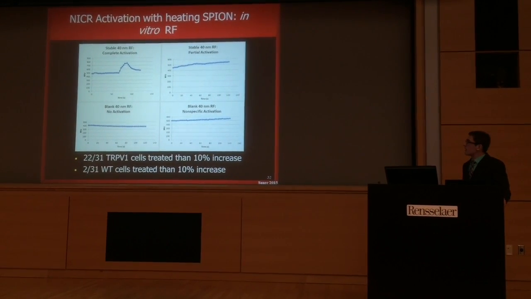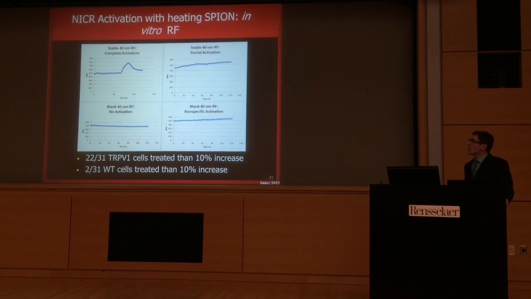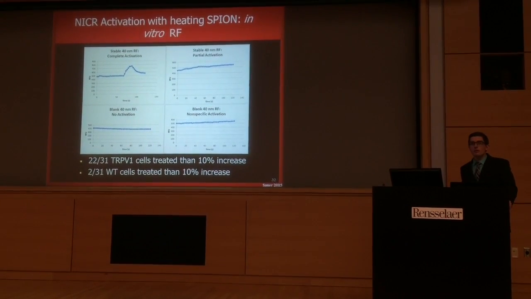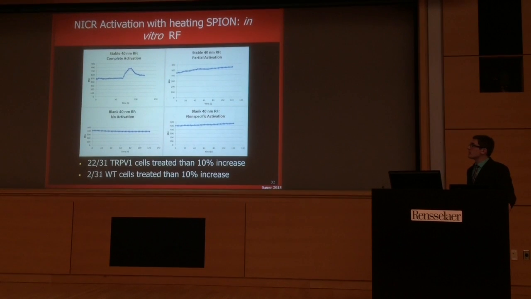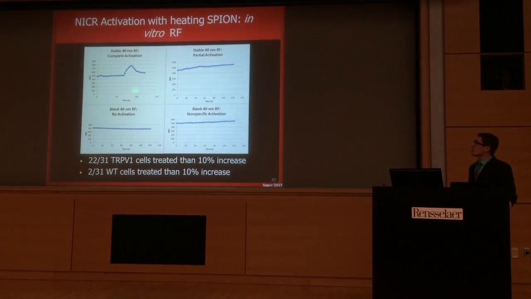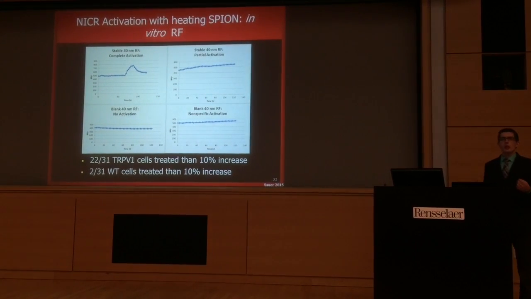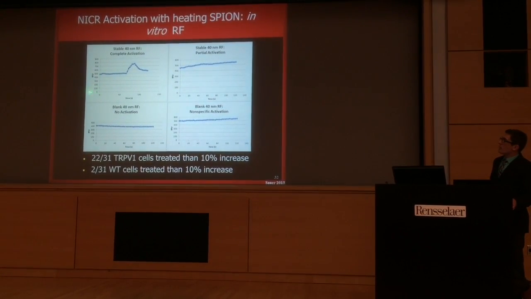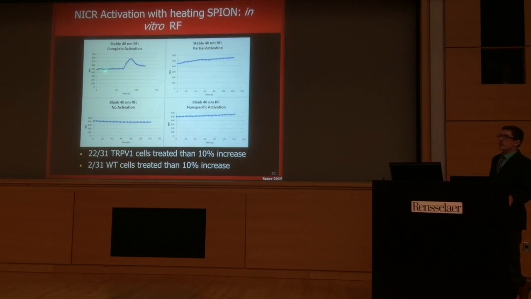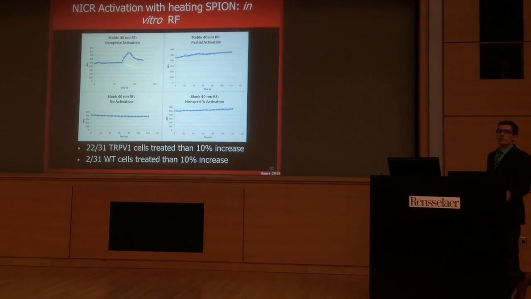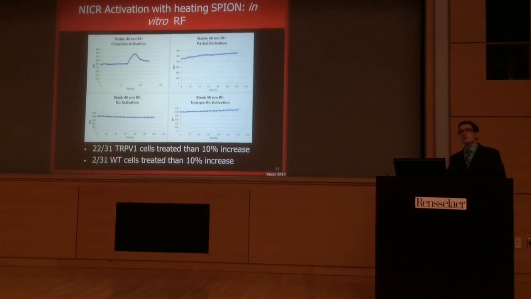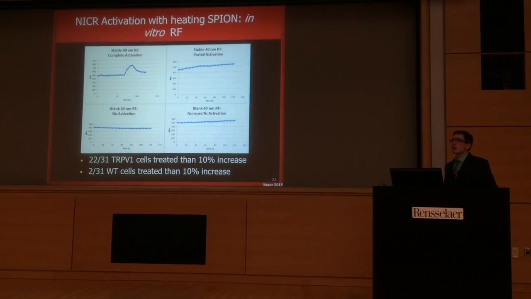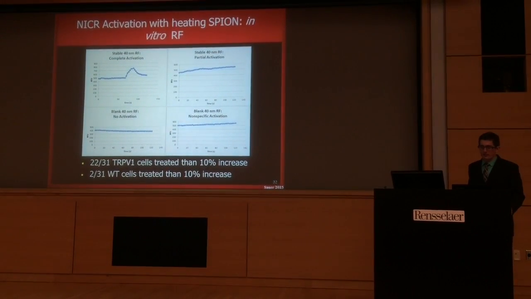Just to go over a little bit of how they can activate. Here, I call this a complete activation. The ion channel opens, the ER is able to propagate that signal, and you see a large calcium increase, which subsequently tapers off due to the sponging up of calcium by binding proteins. One thing that's interesting to note here is that the RF was turned on at about 10 seconds, so there's a huge delay here. And we think, again, that has something to do with that random directionality, where the RF is not able to activate the cells until it gets the correct directionality.